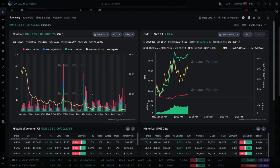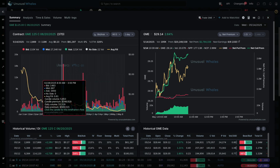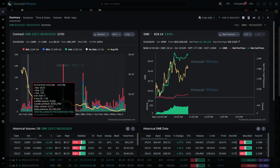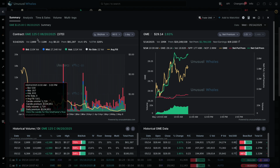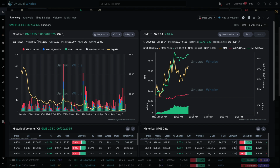So different thesis. But like I said, for those that were selling these at $70, $100, $200 apiece earlier this year, you made money on that trade. Almost risk free, because if your cost basis to own GameStop shares was $20 or $30 a share, you were at no risk to lose your shares if GameStop squeezed to 125 and you got assigned to sell your shares at 125. It's absolutely a risk-free trade.